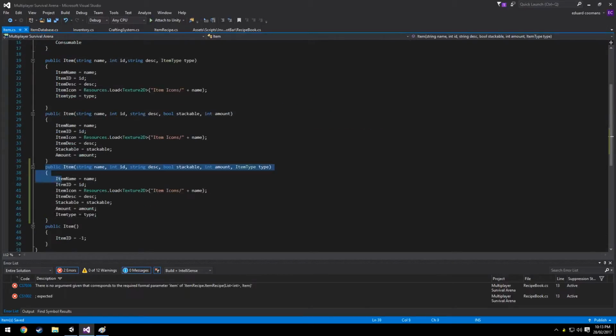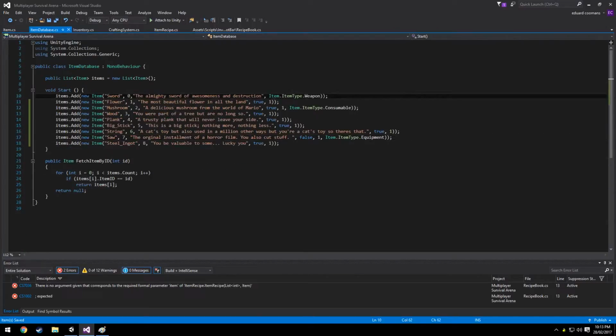added an extra section here for the items, and just included an item type. So you could have a million of these, any variation of how you want your items to be. You can just have a public item and just filter in its name, and that's all you care about. That's fine.